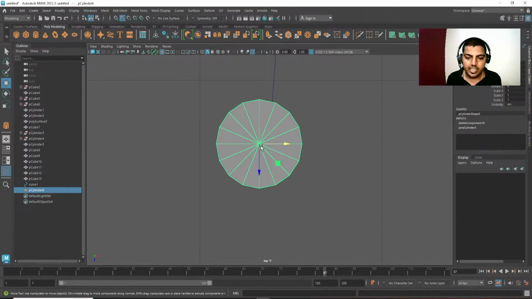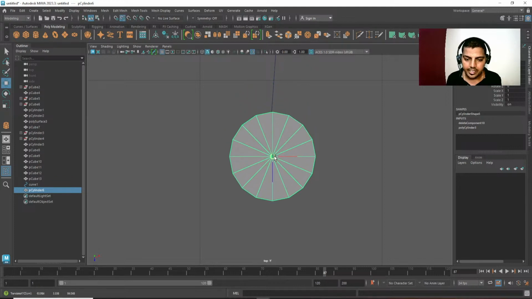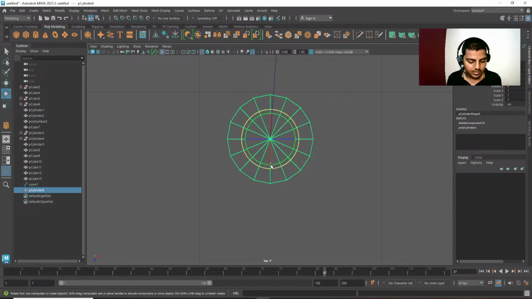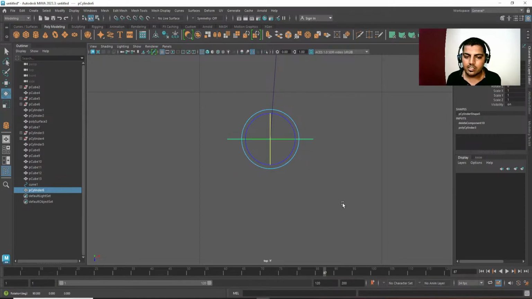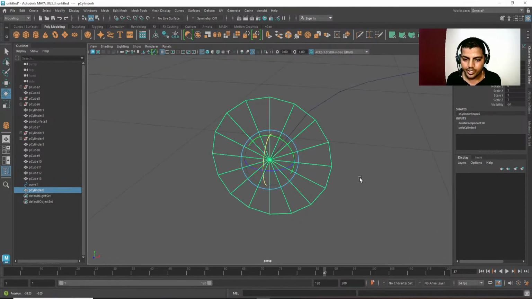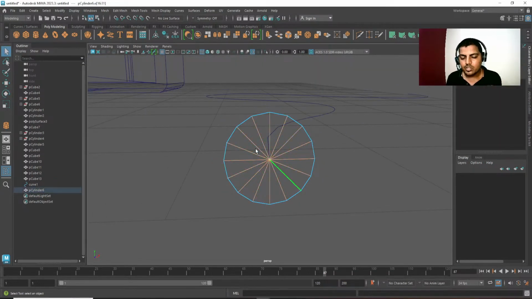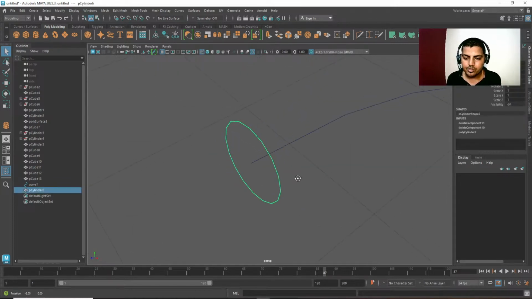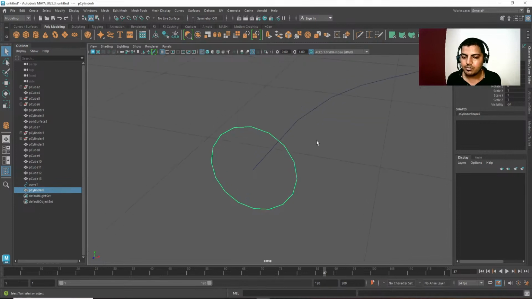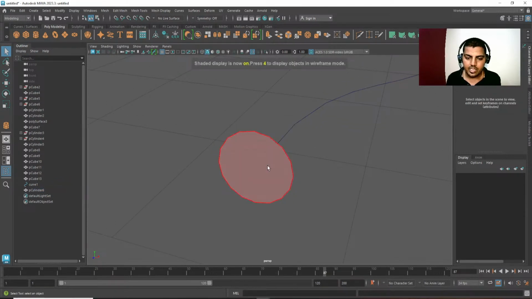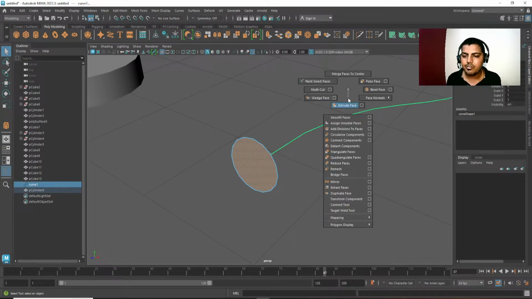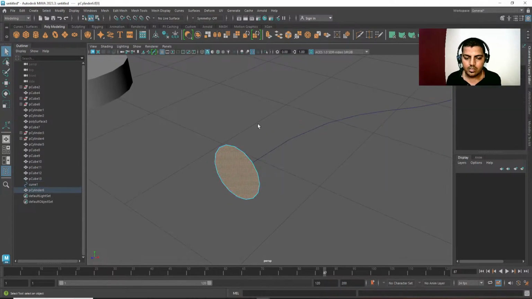By pressing C, we can align it to our curve. See, it's snapped now. It's a bit hectic because it snaps when you get really close to it. We need to just delete these edges. Just delete, don't shift delete. If you select its faces, freeze transformation. Then select the faces, shift left click to select your curve as well, and press extrude. I need to reverse the face.